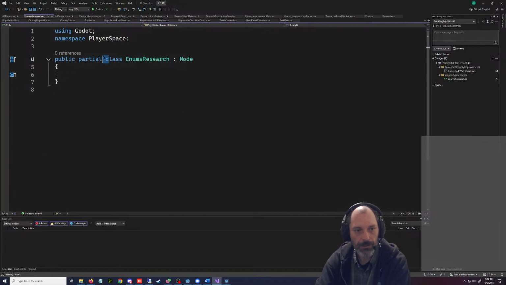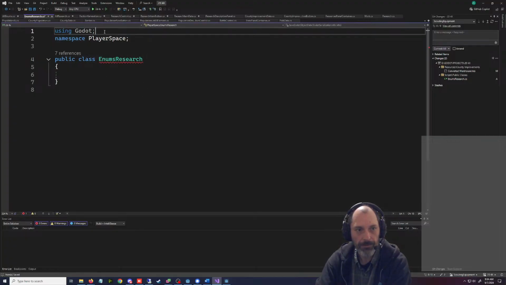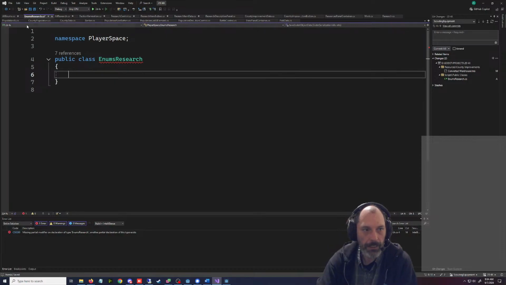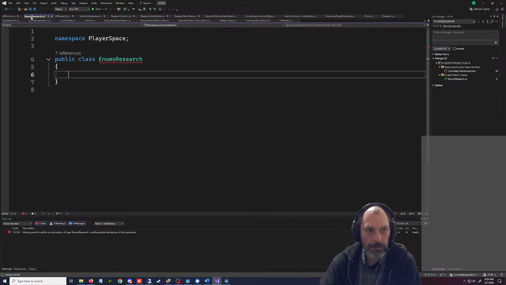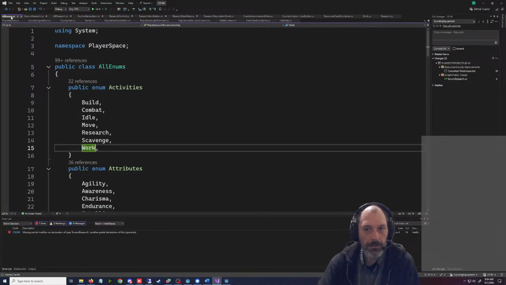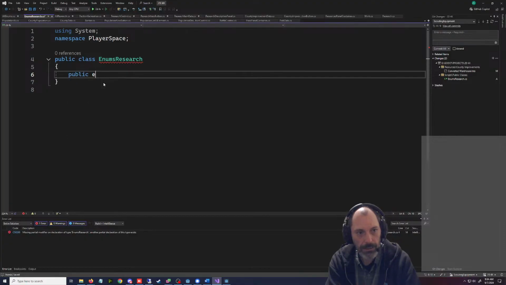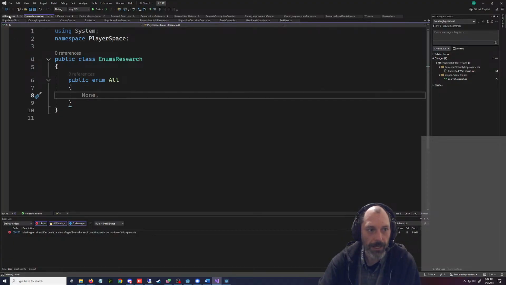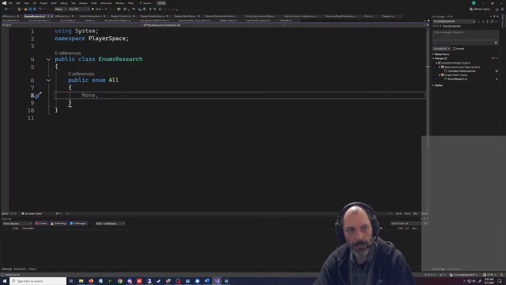So we're going to do this. Except I accidentally deleted that out. We're going to get rid of that. We're going to get rid of this, and then let's double check this thing. Public class using system. We need that in there. And then we need a public enum. Public enum called, I think I'm just going to call it all. And then, yeah, I think that's it, oh, I guess we don't need system.